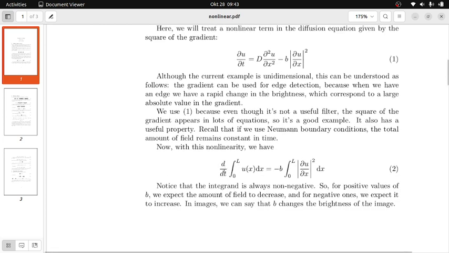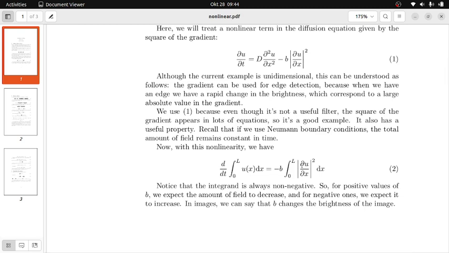and then you can actually validate if your solution is right, because if you recall, in the linear heat equation, if we integrate the amount of field over the entire domain, the derivative of this would be 0, if you use Neumann boundary conditions where you require derivatives to vanish at the extremes, right? But here, because of this nonlinear term, we actually have this instead, okay? You see that the variation of the field is actually the integral of the square of the gradient in x, and this term is always positive, right? If b is positive, this derivative is negative, which means that the total amount of field decays.